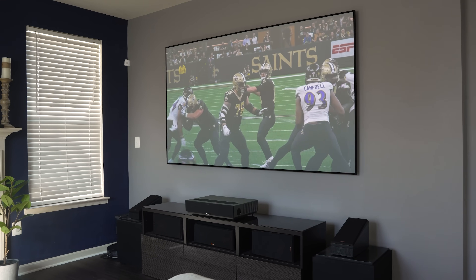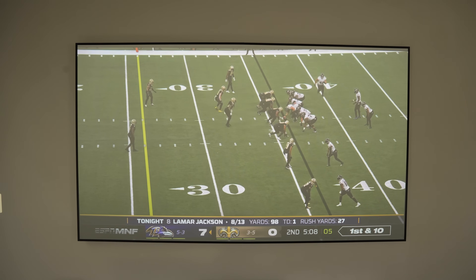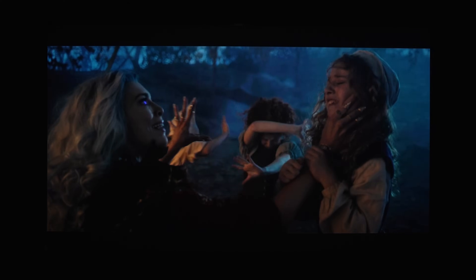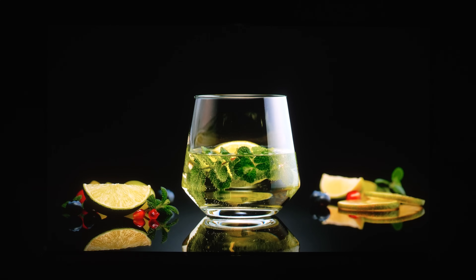I finally got a chance to put together my Spectra Vantage Ultra Short Throw screen — the same screen used in the Ultra Short Throw shootout — so I was eager to see how it performed in my living room. I fired up some football to test how well it performed with several windows open. I found it could stand to be a bit brighter with ambient light, but once I got a chance to do some night viewing, I remembered why this projector won the laser shootout. The contrast is so much better than most ultra short throws out there, especially those in the same price bracket. The color accuracy and contrast produce an excellent SDR image, and the black levels are some of the best I've seen from a laser TV.